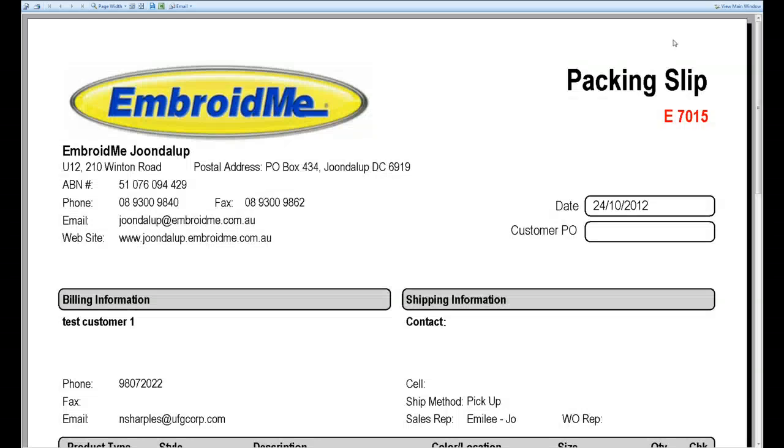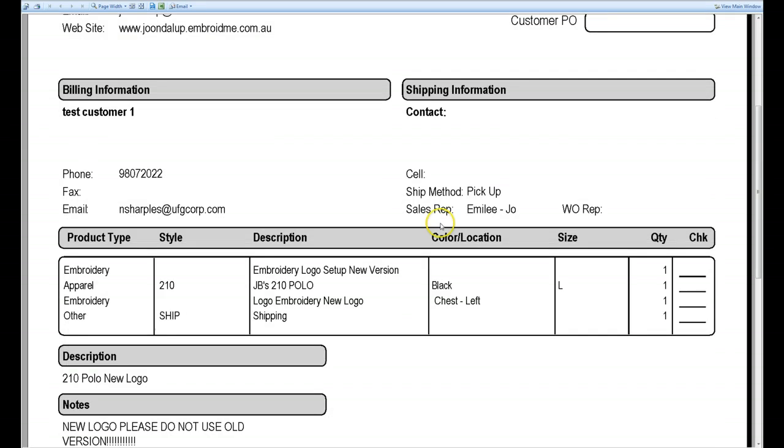Sometimes if you're dealing with franchises or a head office that's sending out uniforms to their different divisions, they don't want the invoice going to the different divisions. They want all the invoices going to head office. But you need to send them something with the package to tell them exactly what's been sent. Now this is obviously when you choose the packing slip, and my recommendation is always to make sure that as it's packed and sent, you've ticked that it's been sent.